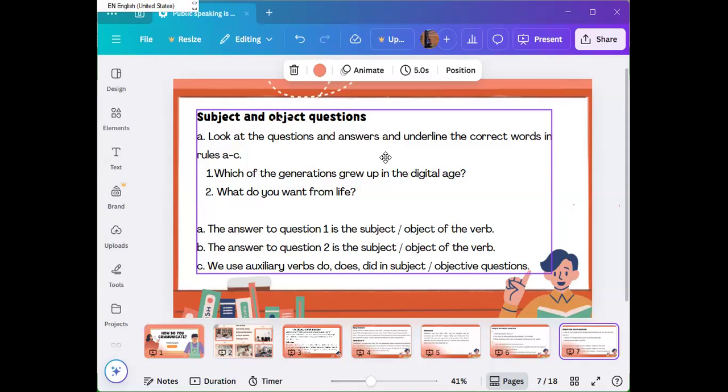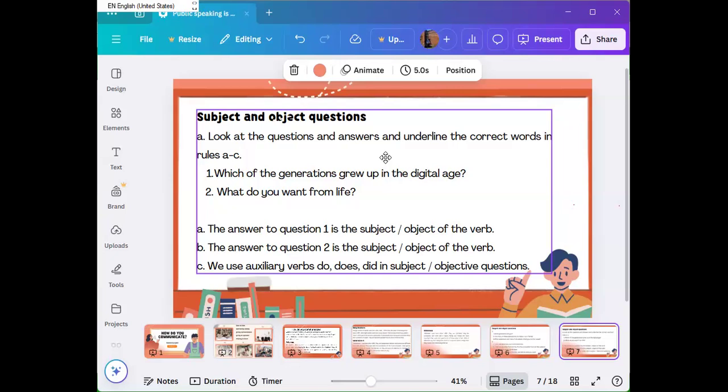So number one is millennials, and number two is you want to be the richer person. Maybe one of my students answered very deeply. He answered it's like someone to understand me. I was confused why he answered like this. So he wants someone to understand him. So maybe there will be different kinds of things you want from your life, right?